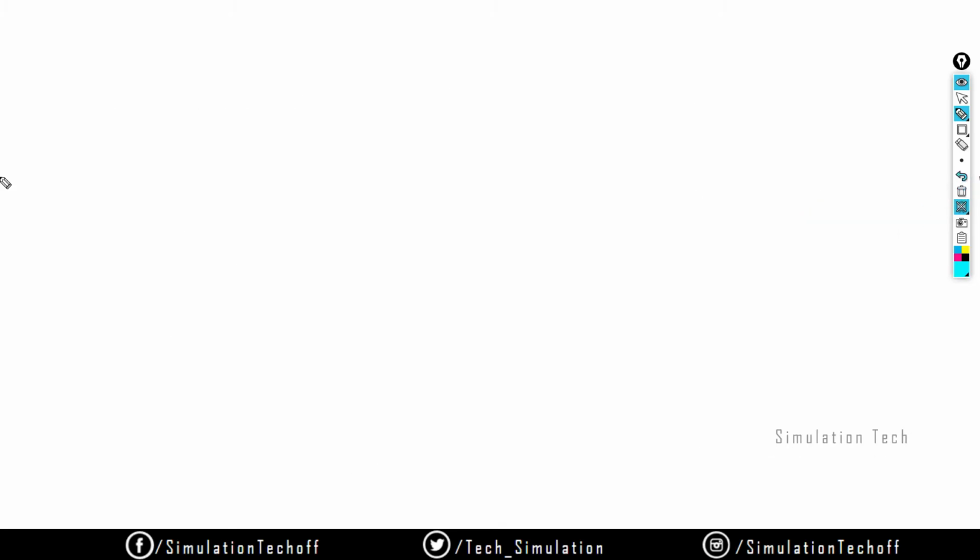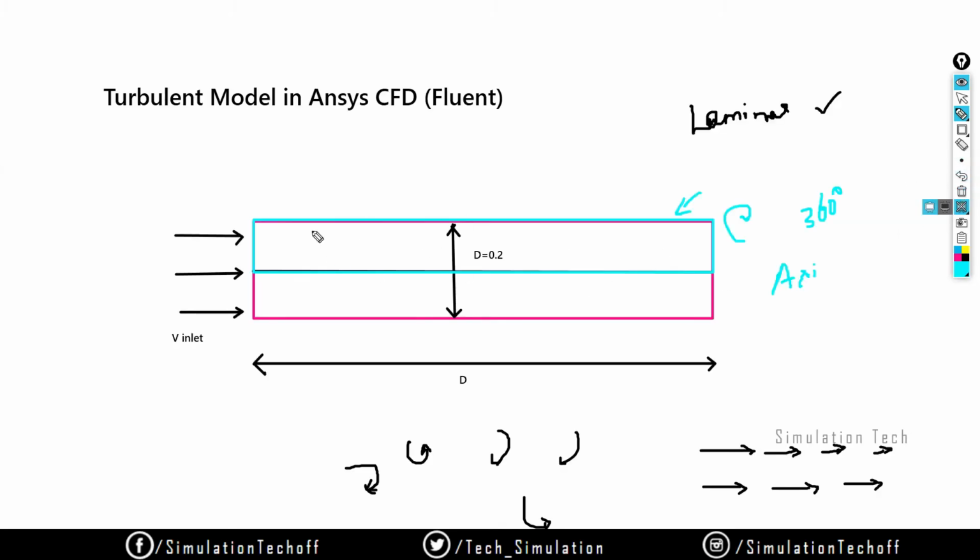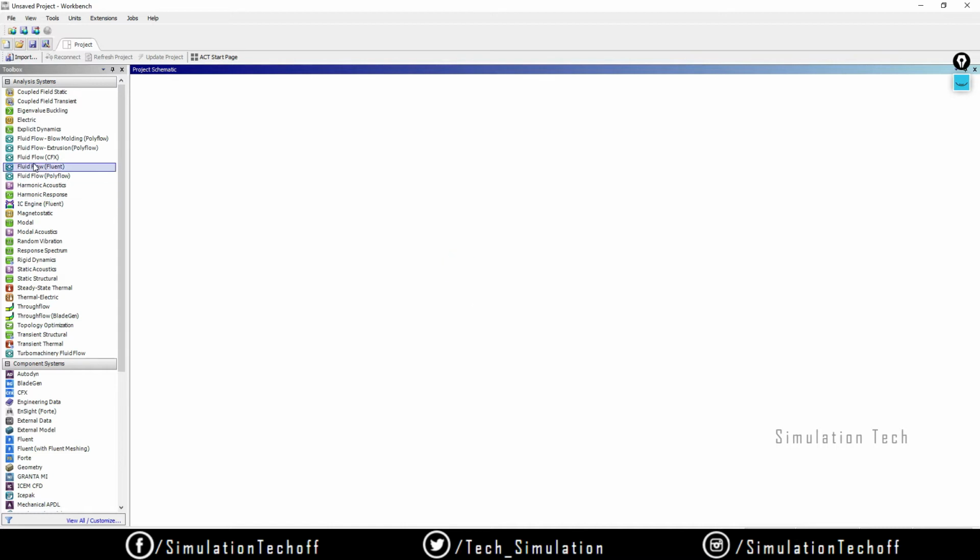So we don't need to design the entire thing. We can design only half of the section. The distance may be roughly 0.1, so the total distance is 0.1, I mean 0.2. We can create a surface for the design, I mean for the value of 0.1. First I will drag and drop the Fluent flow. For the entire session we are working in Fluent, and I double-click on the Design Modeler, I mean Geometry. By default Design Modeler will start.